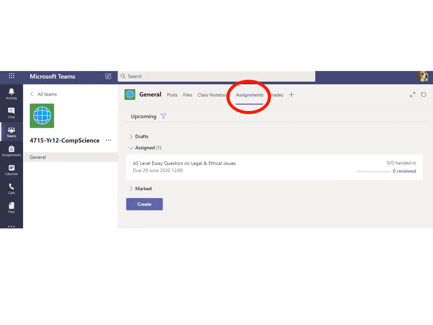Assignments is hugely credible to a class teacher, especially in a lockdown situation. In terms of assignments, you could create, by clicking on the create button, either a question as part of a piece of homework that you want students to answer. That would then be sent to all students within your group, and they would have the opportunity to respond to it and then for you to mark it. Or again, you could set a question or a topic or another type of assignment as part of a lesson that you want to see students responding to.